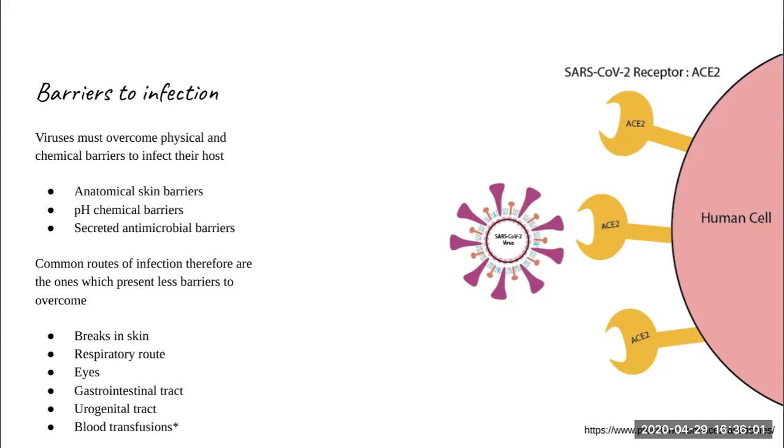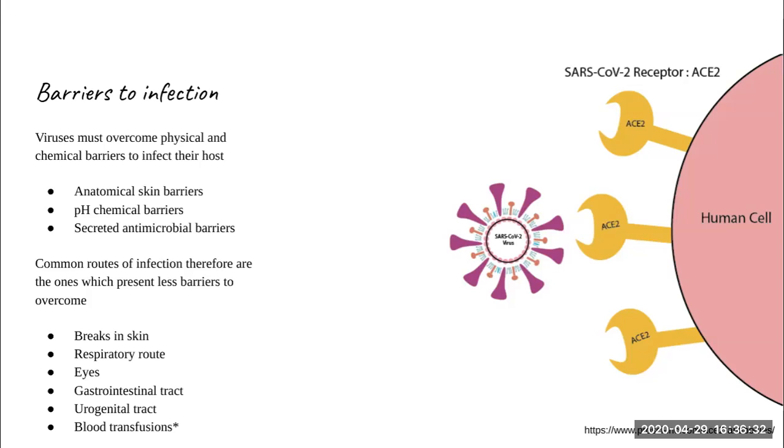And then these secreted antimicrobial barriers we think of as host-derived proteins or mechanisms which actively will degrade viruses. So antimicrobial peptides like the defensins and antimicrobial enzymes, lysozyme being an example in the tears, will degrade any sort of viral or bacterial pathogen, or it will attempt to at least attack it in some way.